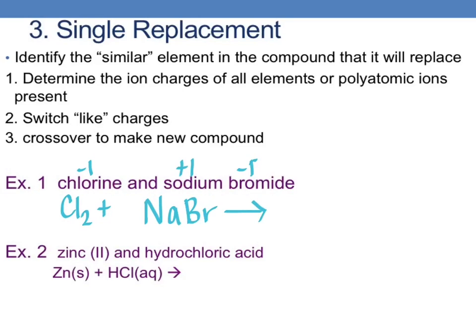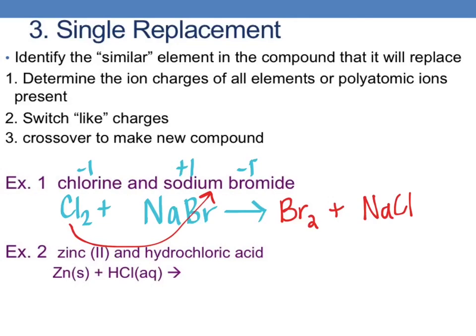Now you have to look and see, that's why I always put the charges up here. Look and see who chlorine is going to kick out in this equation. Why is it bromine? Because it's a negative. So negative and negative. So chlorine comes in and kicks bromine out. You don't have to draw those arrows; I'm just doing it for visual sake. So now bromine is by itself. What's the formula for bromine? Br2. And sodium's a +1, chlorine's a -1, so the formula for sodium chloride is NaCl.